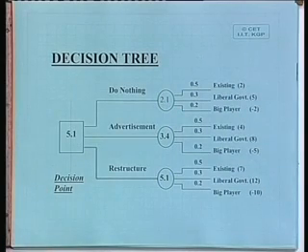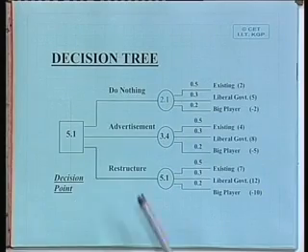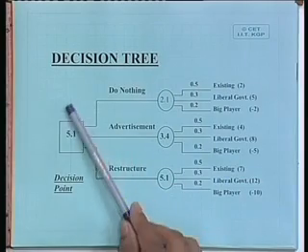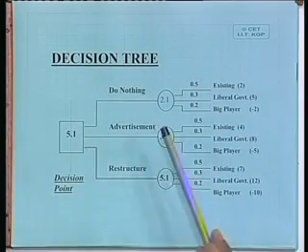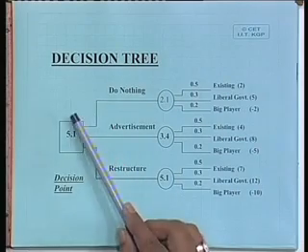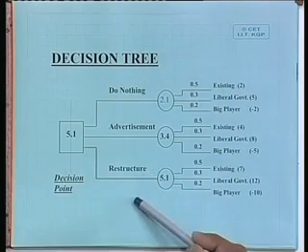Now, this particular diagram is a decision tree. So, you can see every payoff matrix can also be shown in terms of a decision tree. See, this decision tree is exactly the same thing representing the payoff matrix which I have shown before. So, you have a decision point, forget about this 5.1 or the double lines for the time being. We have a decision point, you are deciding whether to go for do nothing, advertisement or restructure.